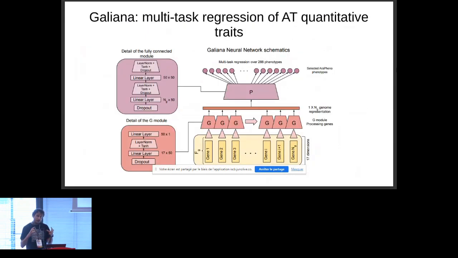On top of this gene-centric representation of each sample, we built a neural network model. The first step is, for example, to use a shared neuron that reads the description of each gene and altogether gives a minimal latent representation describing each Arabidopsis sample. This latent representation is then used as input for the final layer that concurrently predicts all the phenotypes.